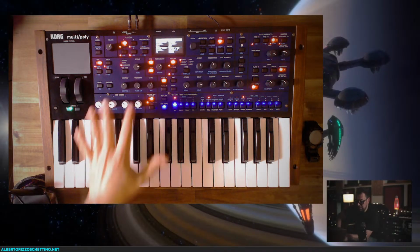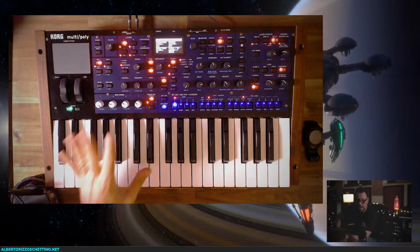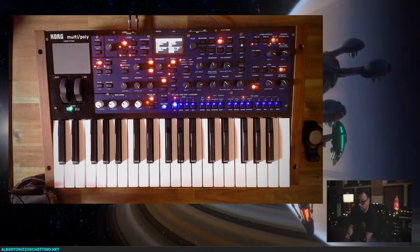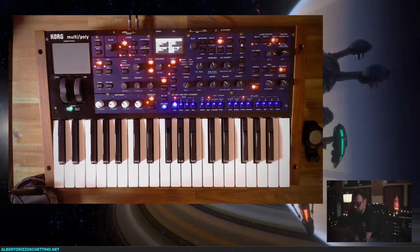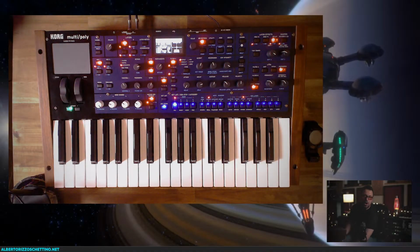I'm just playing one-handed, one note with my thumb. I'm using my other fingers to just turn the mod knobs up and down. You know, whoever programmed these as well, this is a whole chord progression in a sequence. It just works. It took me a little bit to realize it wasn't me. It was actually the sequence. So we got that, you know. I mean, we could go on for hours. We've been going on for hours.